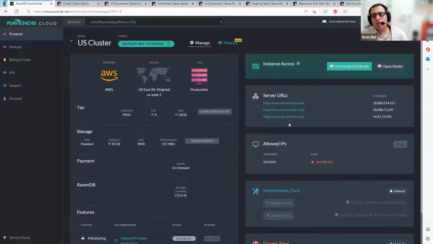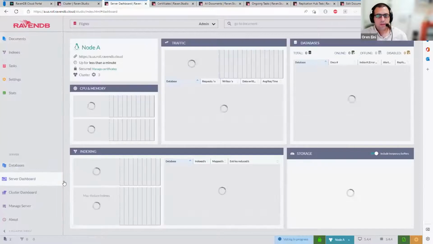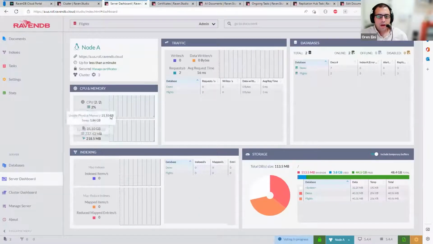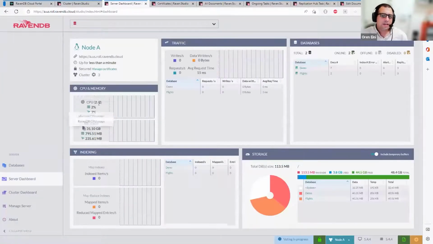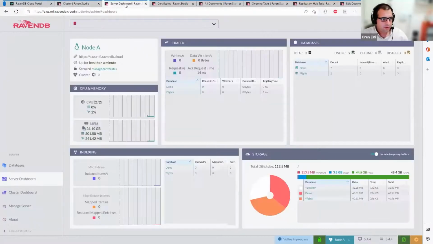We are able to take advantage of the fact that RavenDB is a multi-master, highly available system, and do that while the system is still in the process of rebooting. And now you can already see that we have the 32 GB applied. There is another process in the background that will soon update us to the 8 cores that we want, and node B will soon go down as well to have the same transformation applied to it.